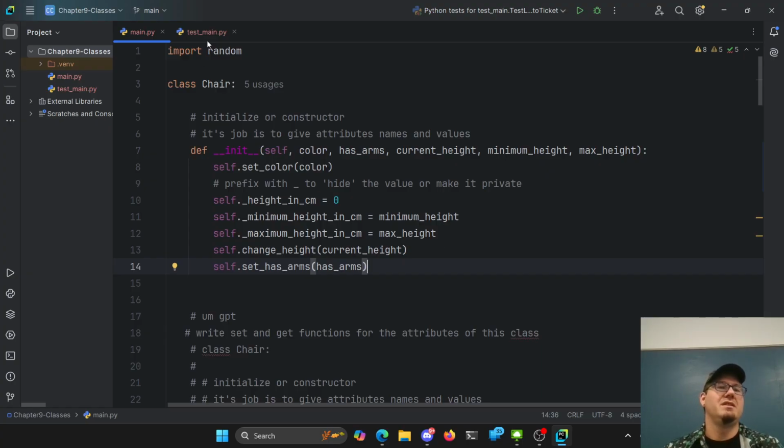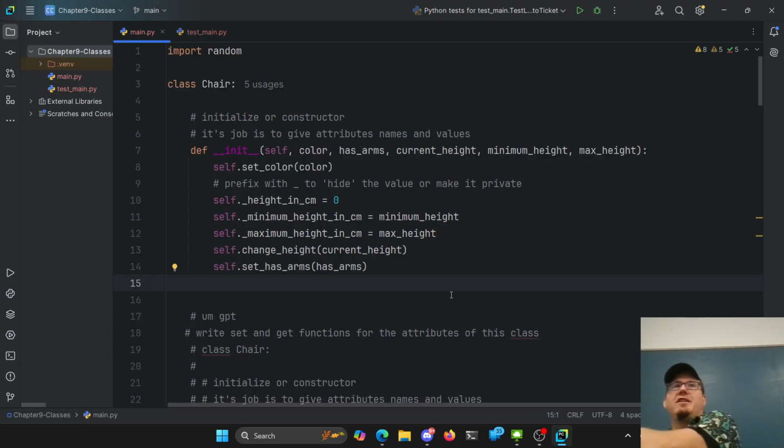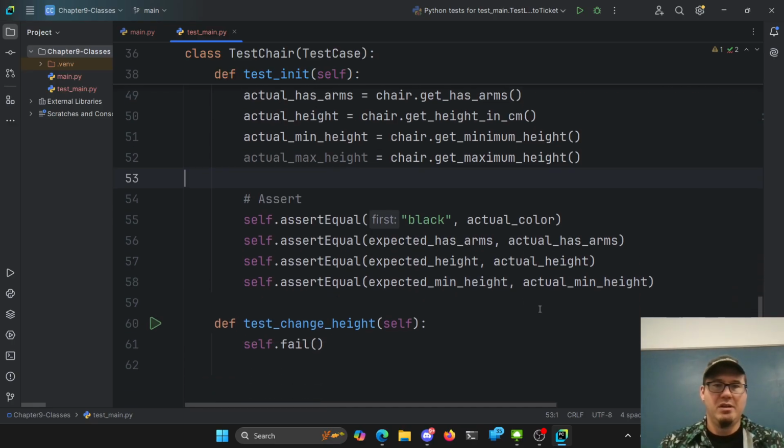So, yes, it seems annoying to have to type a bunch of stuff to test the things we just wrote, but it's worth checking, right? Any code that's worth writing is worth testing that you did it right. Because if you don't care if you did it right or not, don't write the code. If it doesn't matter if it works, you shouldn't even write it at all. If it matters if it works, then yes, it's worth testing. So we're going to test all those out here.